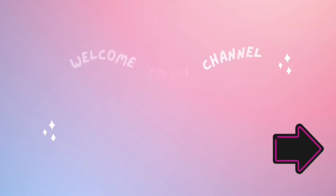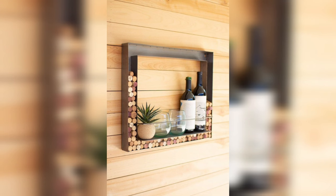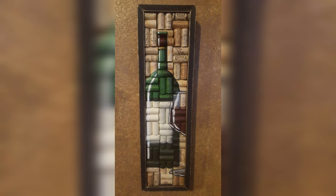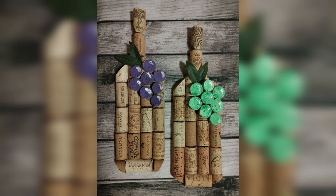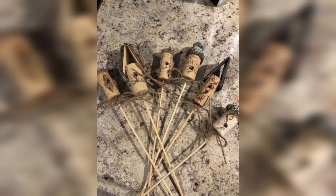Hello friends, welcome to Dye and Krauts. Cork is a versatile and eco-friendly material that has been used for many years for various purposes. It is made from the bark of the cork oak tree, which is primarily found in the Mediterranean region. Cork has been used for a wide range of applications, from flooring and insulation to bottle stoppers and other household items.